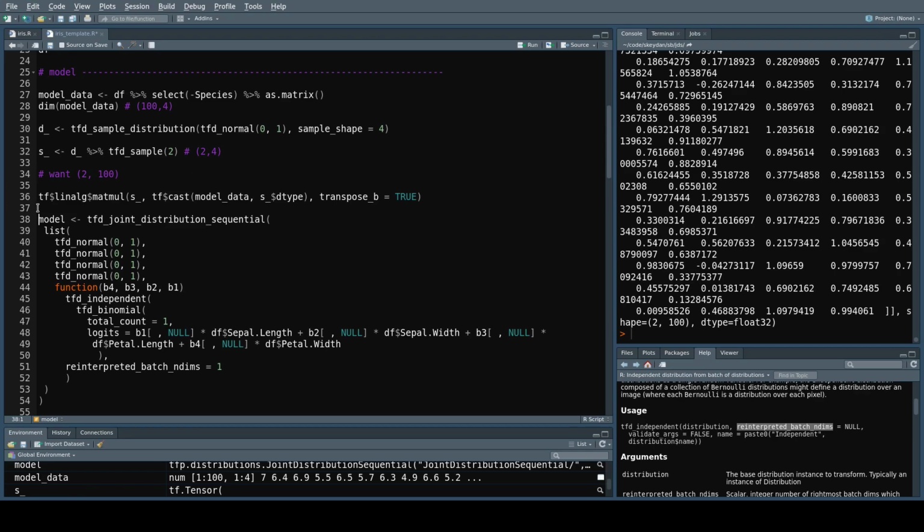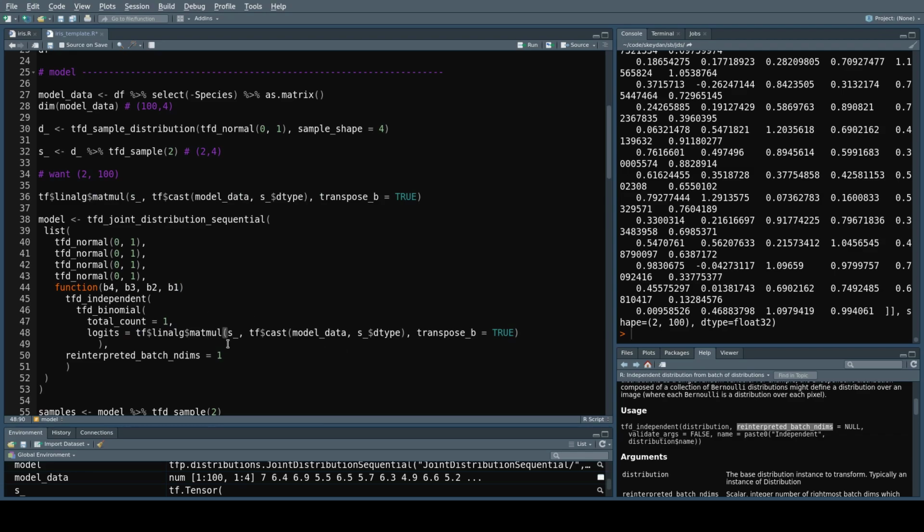There we go. Let's just take this line here and copy it in here. So the total count of course stays, but we need to replace the logit stuff. Here we are. The s we should replace with model data. No, not with the model data, of course, but with the parameters. So actually I'm doing it a bit backwards. We're going to rename those to betas.